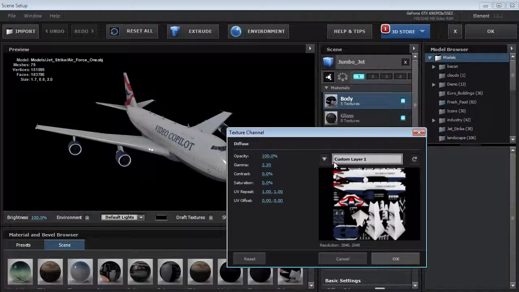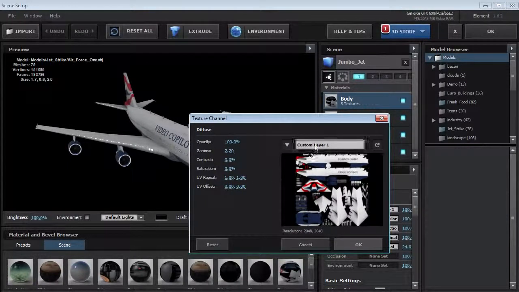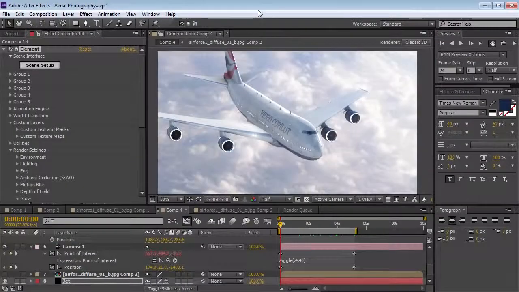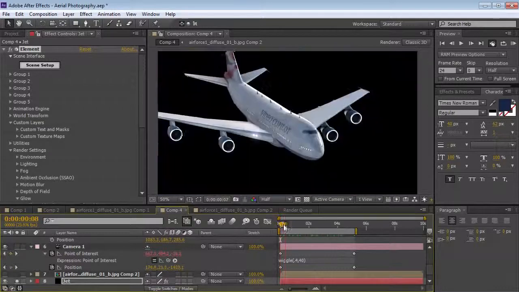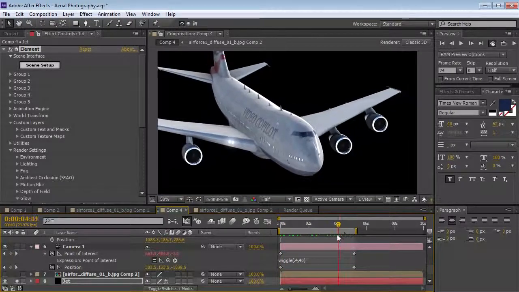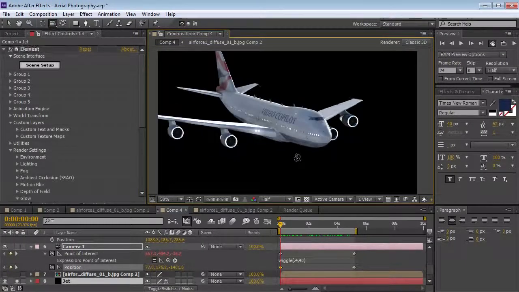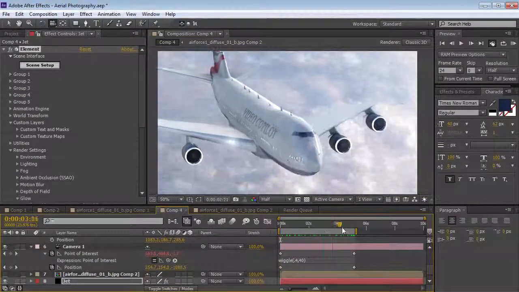And the reason you want to do it that way is that with Element, if you load it in directly, it only loads the map one time. But if you use a comp, it's actually going to load the map for every frame. So it might feel a little bit slower to render than if you just use a single image. But as you can see here, it's quite fast. Just as you orbit the camera around, it might just feel a little slower than a single map. All right, so this is looking pretty good.